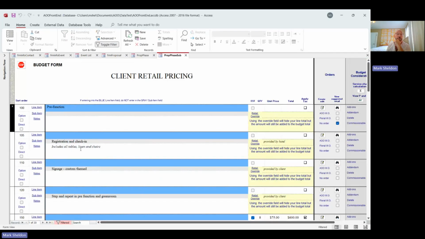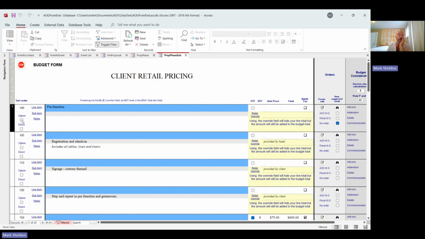You do not have to use this. If you want everything to just be in one solid line, then you just use all of the blue. But again, how you approach it, how you see it on a budget, how it translates to the client, that is all part of what the strategy is when you're building budgets.